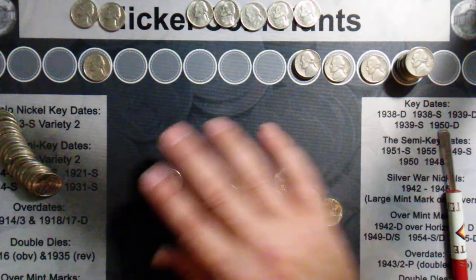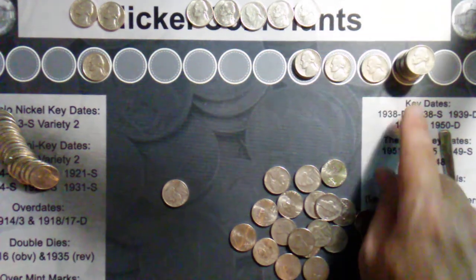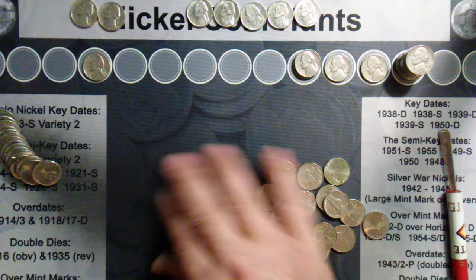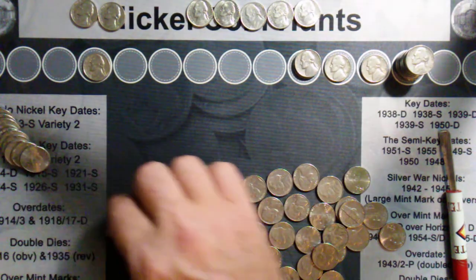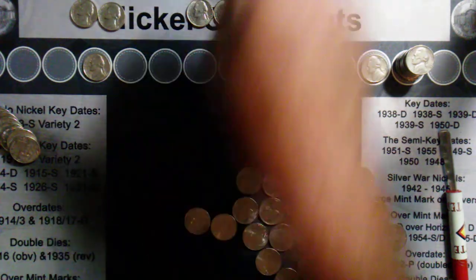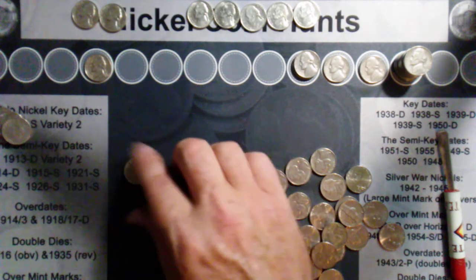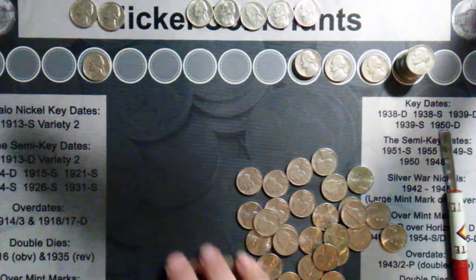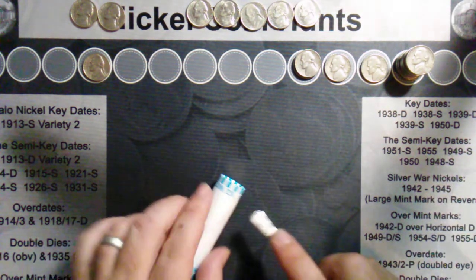First find on the board, just the oldie, a 58. Found quite a few 64s. It's a nice little stack. 63, 62, 261s. I keep them out, just go through them and see if there's any nice ones to upgrade my album, and also to check for the varieties. All right, well, first oldie on the board. So let's go ahead and crack open the next row.